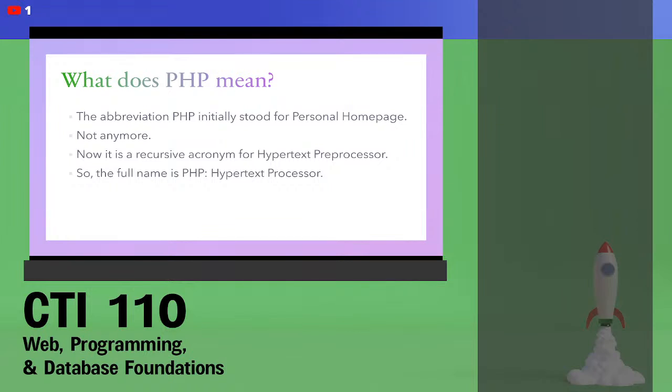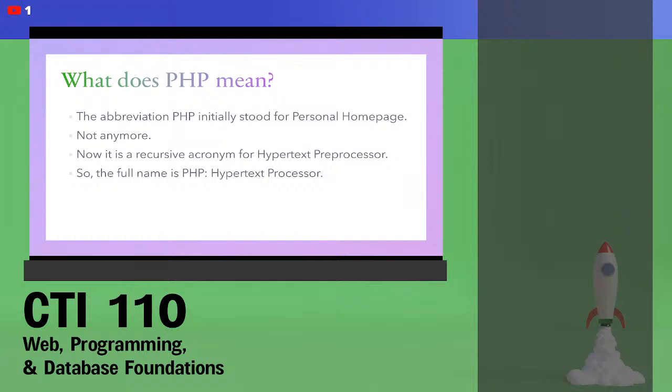So that's a really super generic name for something that you might want to be a little more specific in. And moreover, it really doesn't describe what the language does, right? Like, it doesn't really build your personal homepage. I think the name that it is now is more appropriate, although it is kind of weird, right? So PHP does not stand for personal homepage anymore. It's a recursive initialism, or we can say recursive acronym, even though that's not quite technically correct.